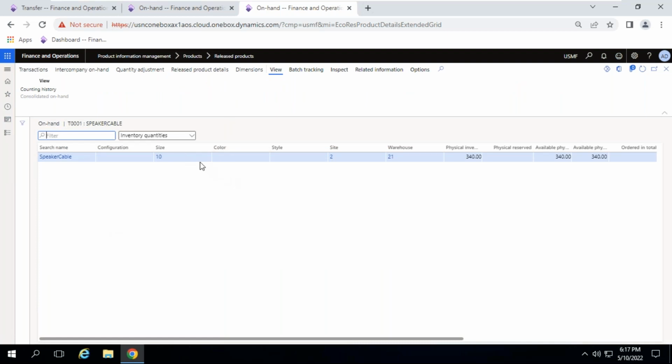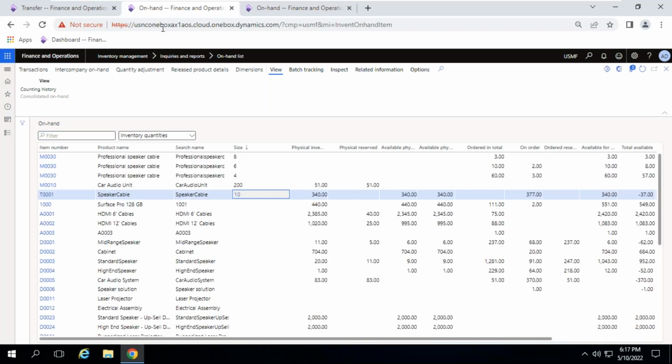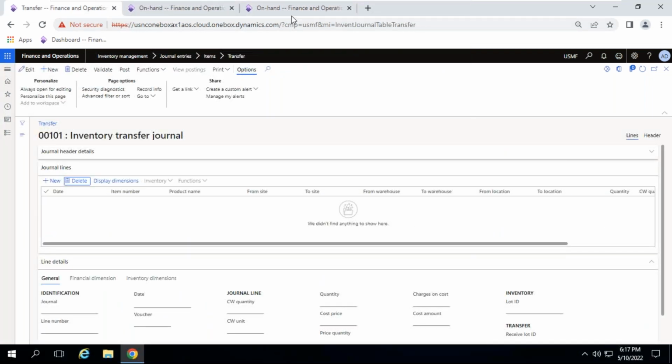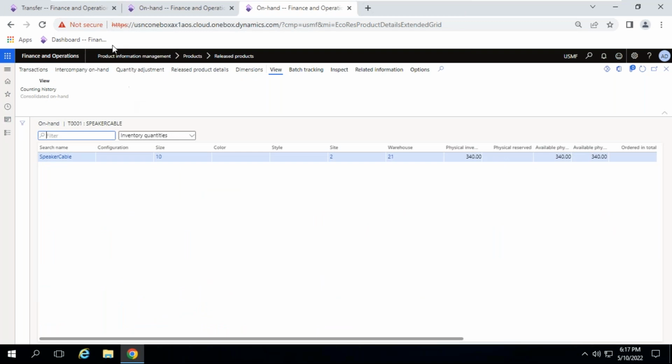Now T001 item size 10, it is 340 available. Size 10, 340 available. But in that, now let me change transfer journal for T001.